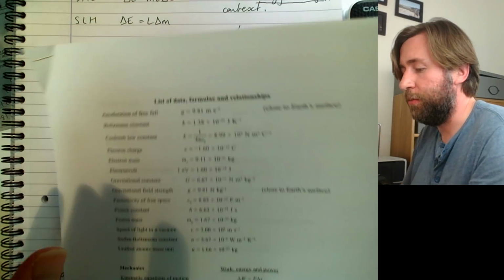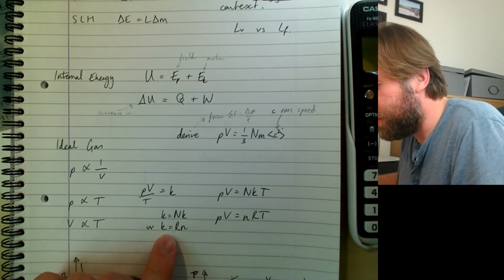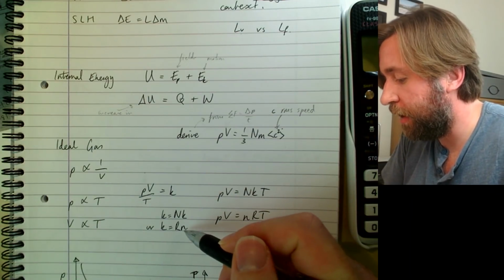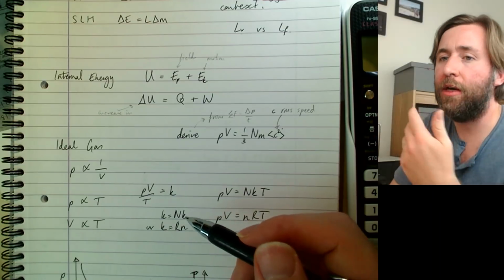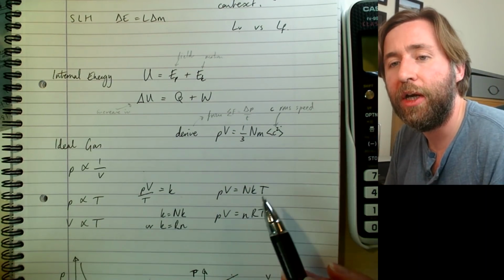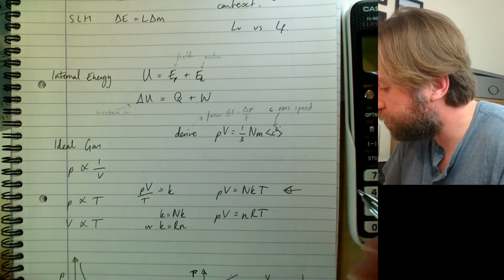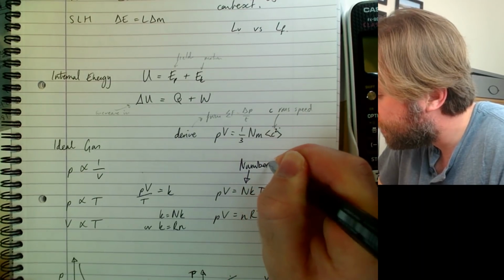Okay, Boltzmann constant, my mistake, right? This is this one here. But in some exam boards and in chemistry, that constant is R, or the molar gas constant, times the number of moles. So just take the time before you go into that exam, whichever one you know is coming up, to make sure you know exactly which equation your exam board in physics likes. Most of the time in physics we use this one, where capital N is the number of particles.